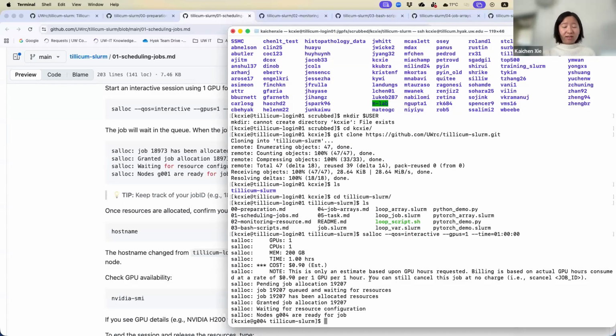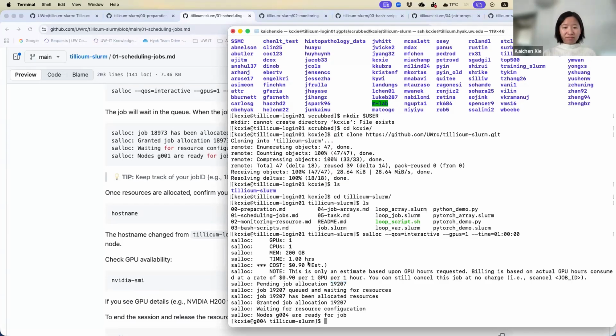Below the estimated cost, the most important information you should keep track of is your job ID. Slurm will assign a unique job ID to each job submitted. Keep track of your job ID, so it will help yourself or us with troubleshooting if your job fails.